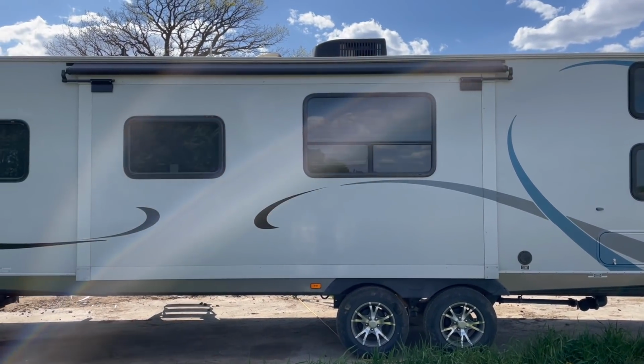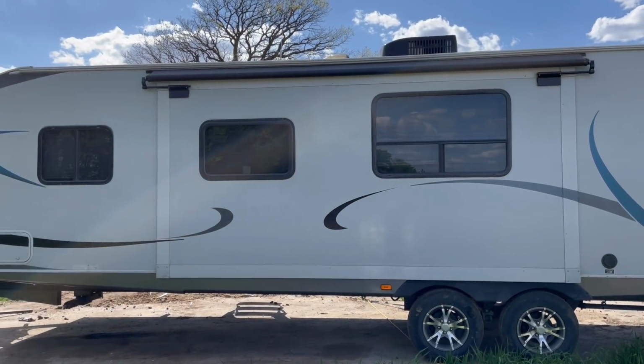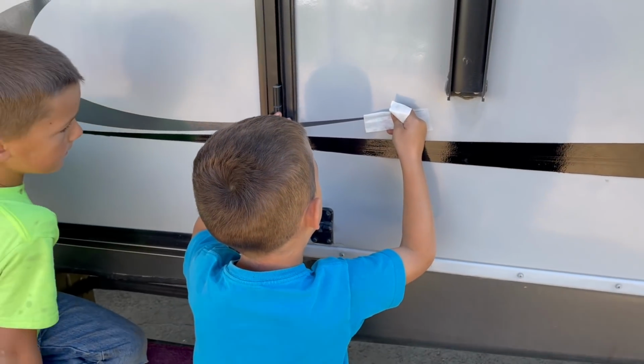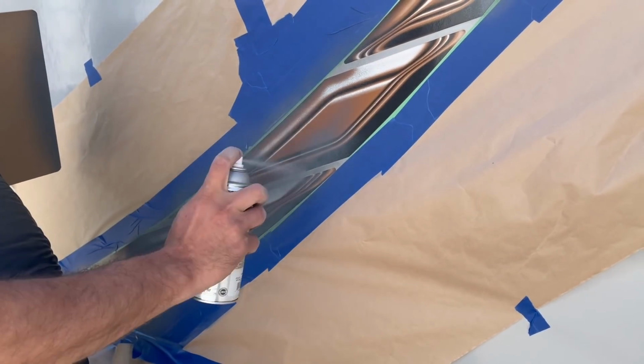Which one of the kids said that? They've all said it. Especially when we were putting on the new graphics and they're like, that's so satisfying. And I'm like, why do you say that? But I think it was worth the endless hours of taping and masking and painting and all of that.